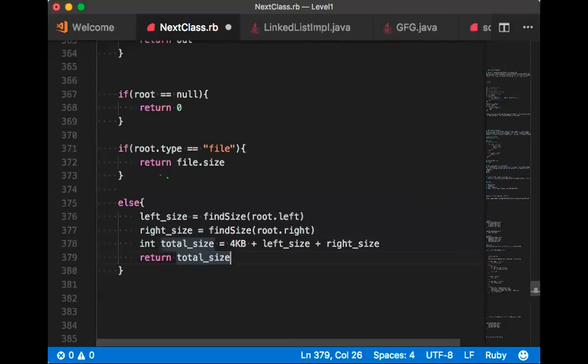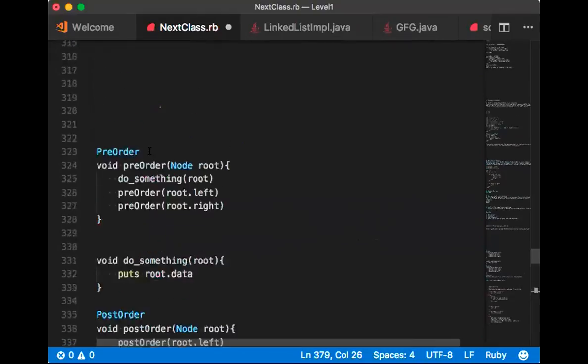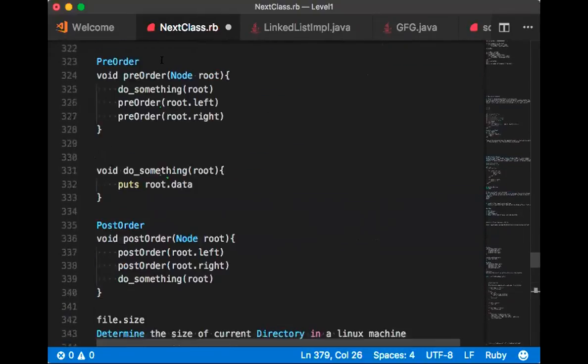Now I take an interview question. The interview question is: do the traversal, same pre-order traversal, but without recursion. The pre-order which we wrote was a recursive method. Why recursive? Because it called itself twice. Even if it called itself only once, it would have been enough to call it a recursive method.